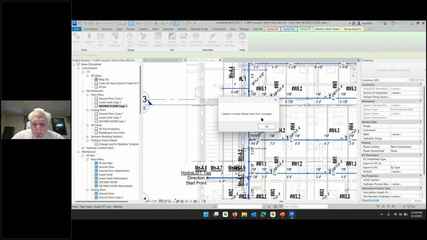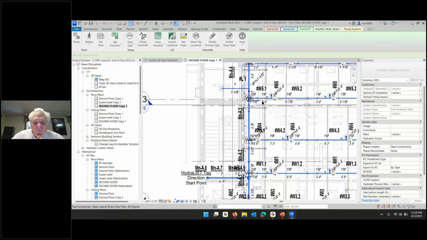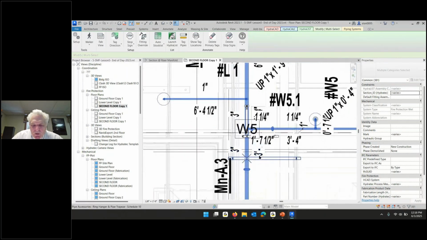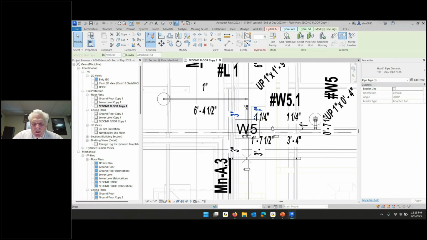A4 is this piece of pipe, and there's 3'2" to a 1 1/4 inch out one side, and then I'm going to move this thing.